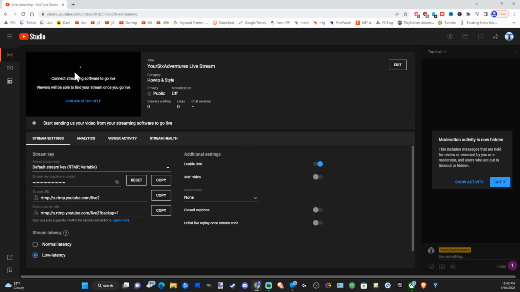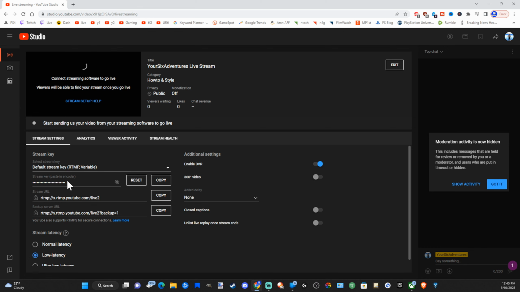All right, excellent. Now, if we go to where it says stream key, we can copy the stream key, and then we can bring this over to OBS, Streamlabs OBS, or whatever software we are using, and we can simply paste it into there. So it says stream key right here. You can go to the visibility and show the stream key, or you can reset it at any point in time. So just copy it over, and you should be good to go to start live streaming to YouTube now.